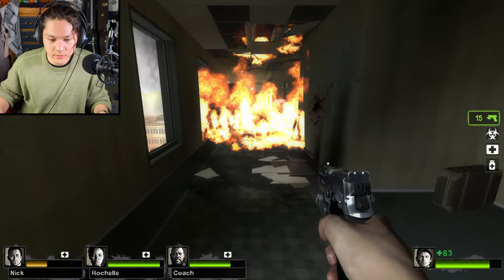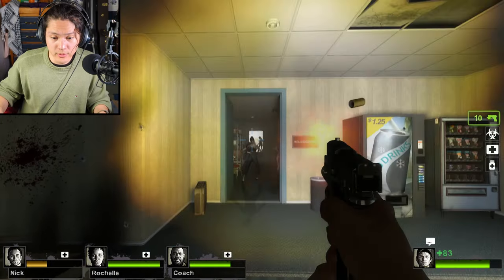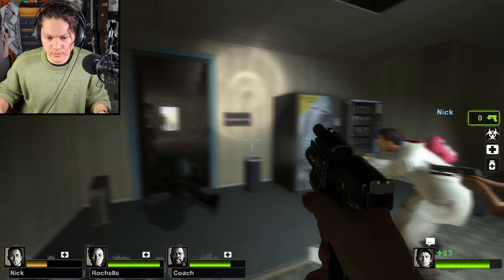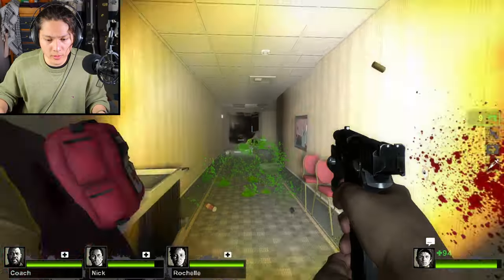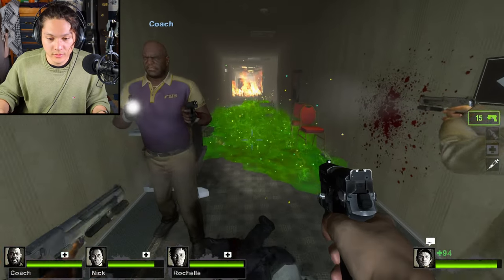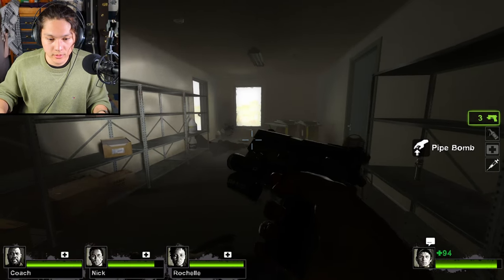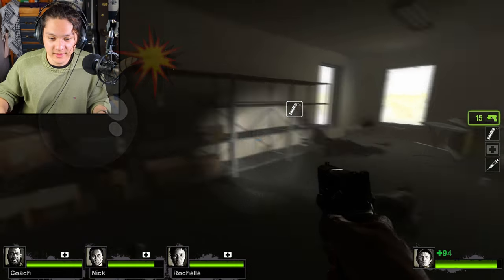Uh-oh. Fire is blocking this path. So let's go. Oh! Die! Uh-oh. Oh no! What? Uh-oh. Holy shit, they just... I shot it. Those zombies spit acid on the ground. Shoot! Hey, I'm reloading. Okay, a pipe bomb. Ooh, I'm going to pick up this bomb.